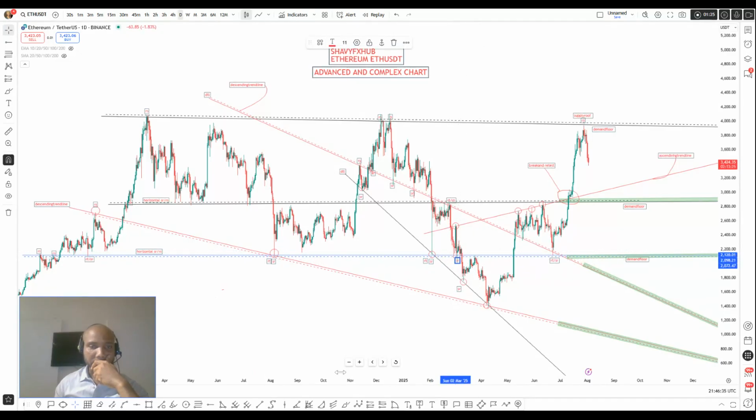And when we broke the structure, we returned there as RT slash ROS on that scale after breaking that structure. And we ultimately broke out from the structure and returned back to retest it. This is how simple trading is.